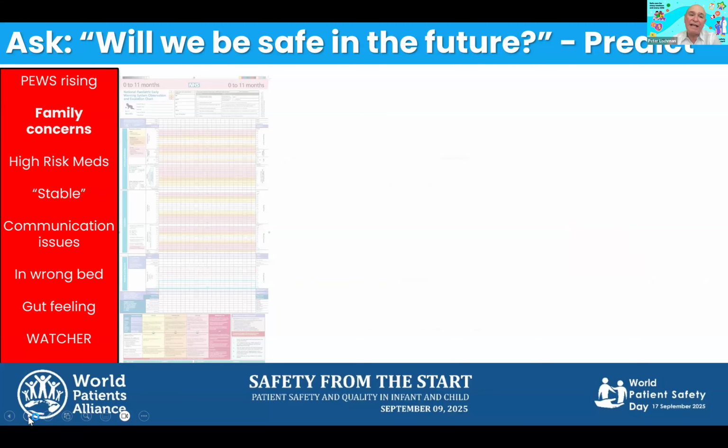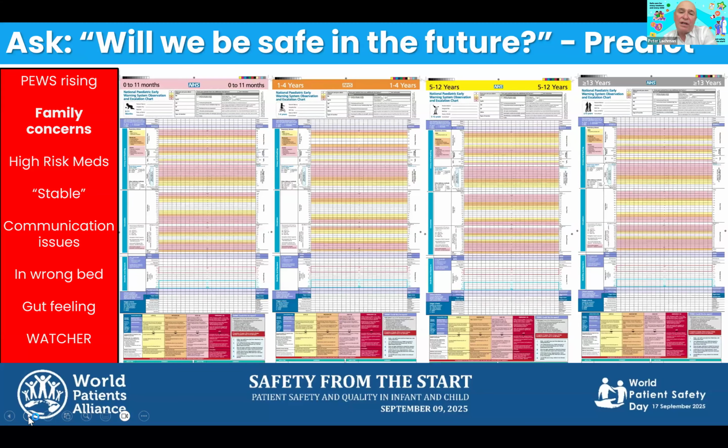And the last one here is safe in the future. And this is the early warning system that, if you were on the call yesterday, Damien may have mentioned. This is from the UK, from England. And this is the direction of childbirth, which is the most important if the child is deteriorating. But you see on the red side, the most important one is family concerns, right at the top. And then I've got all the other ones that are there. And as soon as any child has this, they're called a watcher, someone we've got to watch very carefully. And that comes from the US military, where Cincinnati got this idea. So this is based on the work in Cincinnati. So really, we're asking people to predict, and then they're going to test their prediction the next time, just like they do in quality improvement.